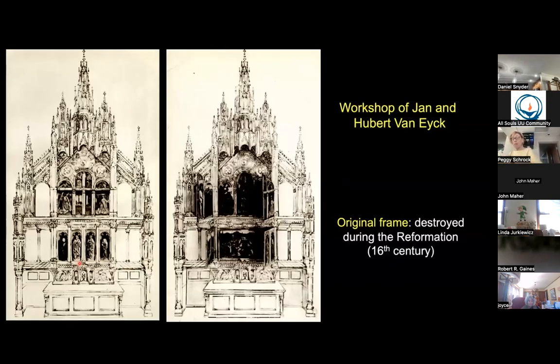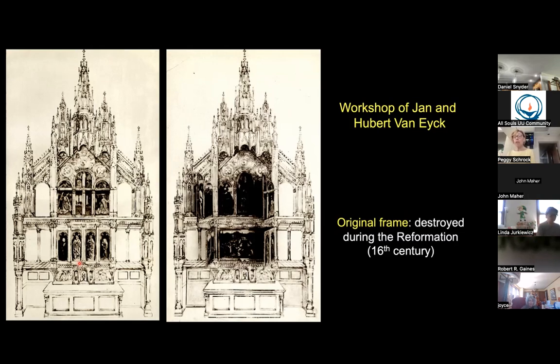Now I want to look at one of the most famous pieces from Flanders. Flanders and Flemish. Flanders is the place, the art is called Flemish. That's the adjective that goes with it. And that is the very, very famous altarpiece known as the Ghent altarpiece. But before, I want to show you the original frame, which no longer exists. It would have been unbelievable. It would have doubled the size of the altarpiece. The altar is big enough, but look what the frame would have originally been.